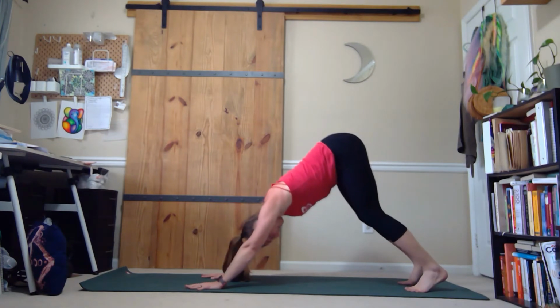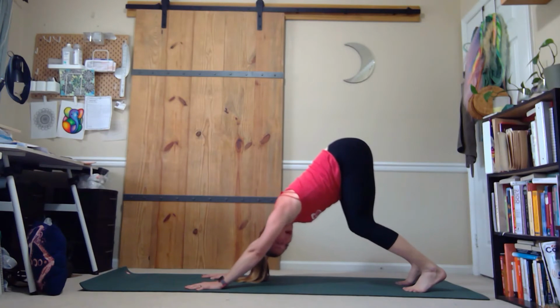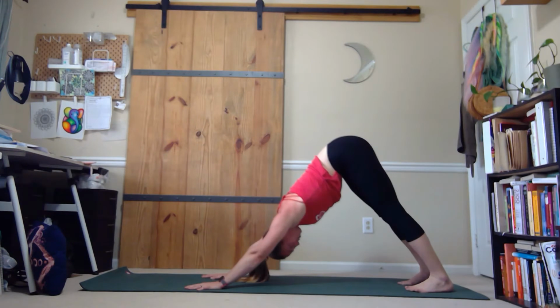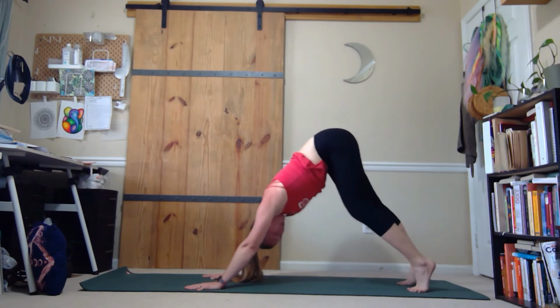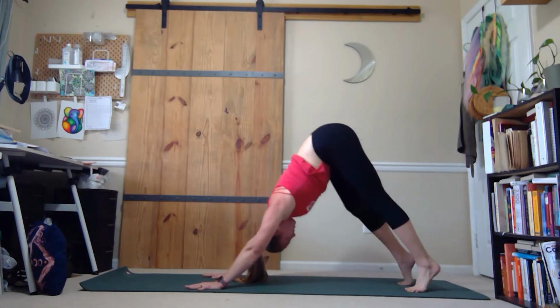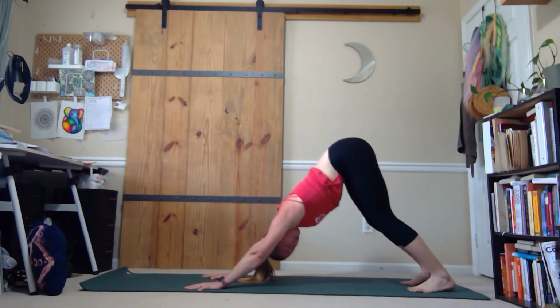Now, if you have super tight hammies here, just bend the knees and keep pressing the belly and chest towards the thighs. It's more important to have your knees bent with a nice long spine than to round your back with straight legs, okay? If you can down dog with straight legs, go ahead and do that here. And let's just pedal it out. Get cozy. We will be on our hands today. That is what crow pose involves. And find some stillness, pressing the heels back as far as you can. Again, bending the knees if you need to.